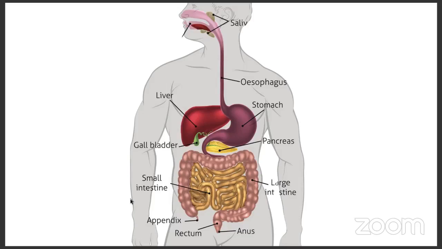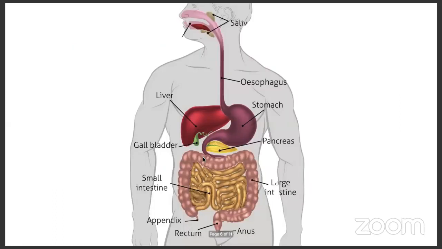bicarbonate from the pancreas. So you guys can see here, here's our mouth, our esophagus, our stomach, and then it moves through. It's a little confusing to see in this picture. Honestly, I was looking for a really good one for y'all, but I wasn't finding one that was going to be so great. But here's your liver, your gallbladder, your pancreas, and then you see these little green lines. These are your biliary ducts. And this is what allows bile and enzymes from the pancreas and sodium bicarbonate to go into the small intestine and do their orchestration of levels that need to take place. So I'll help make that more sense in just a moment.